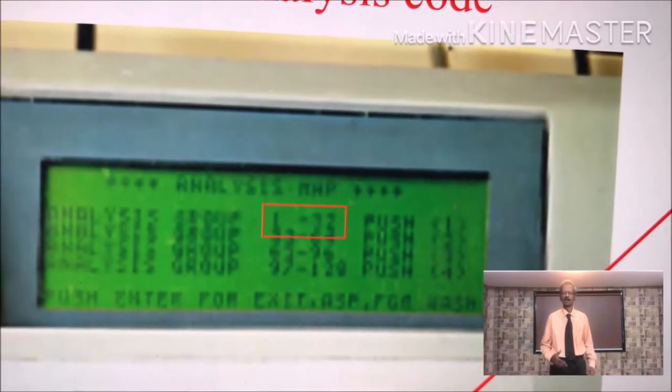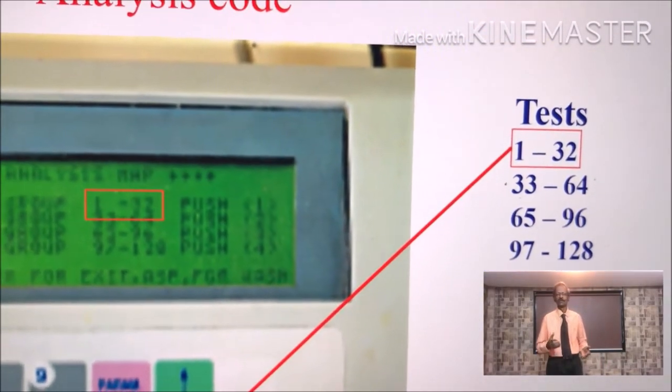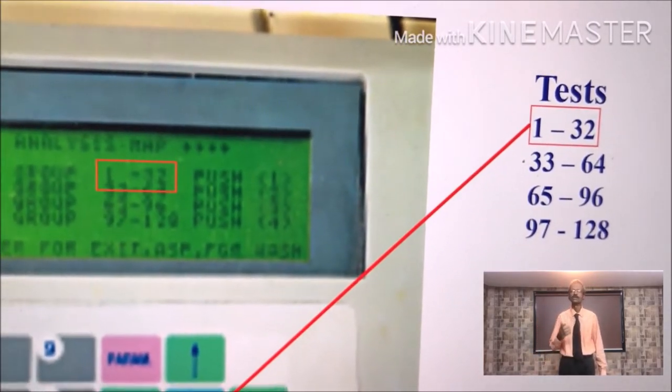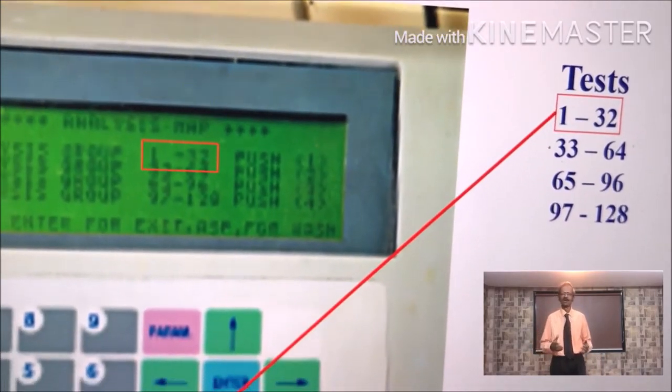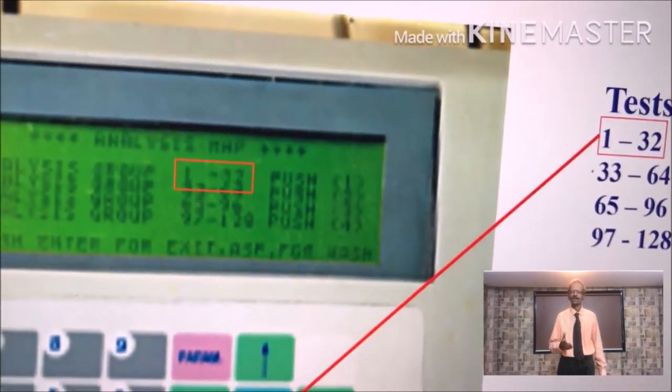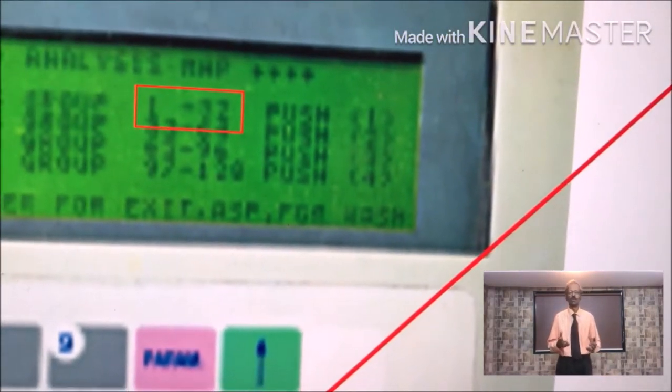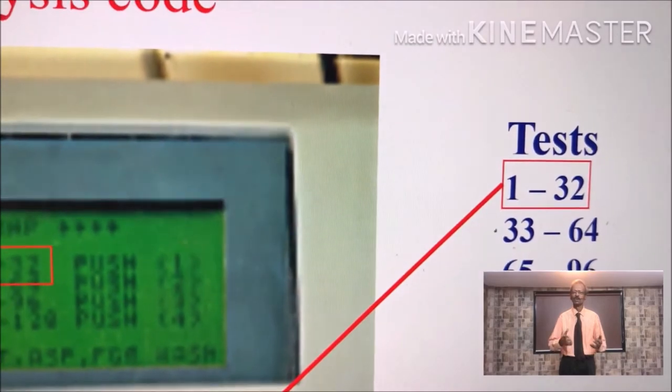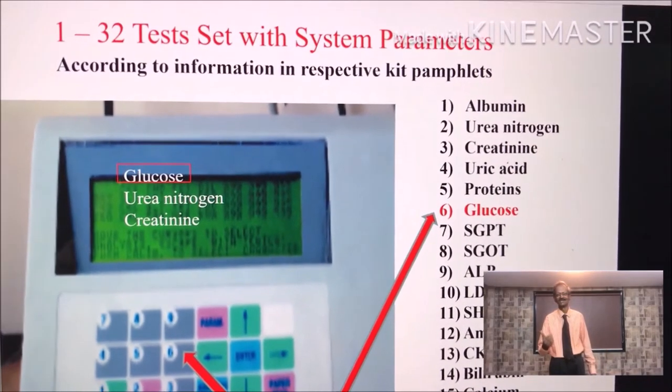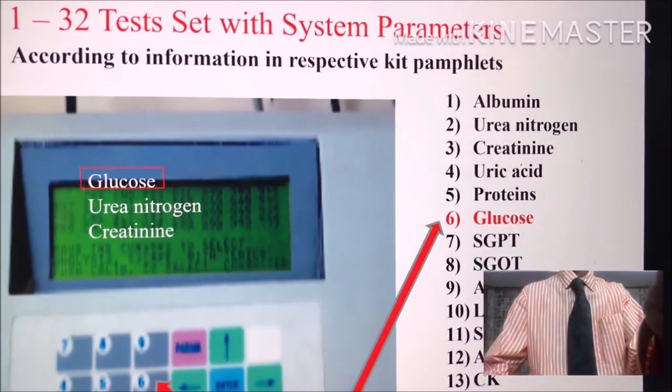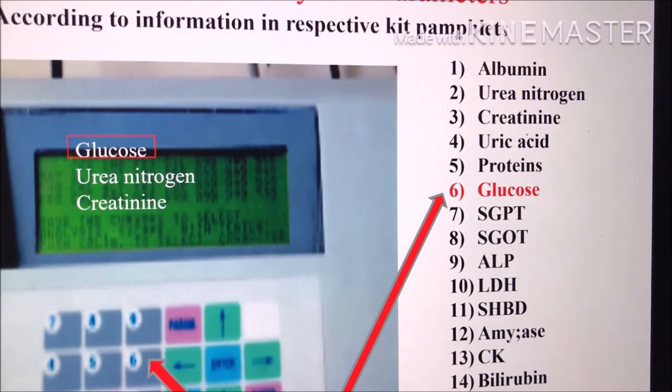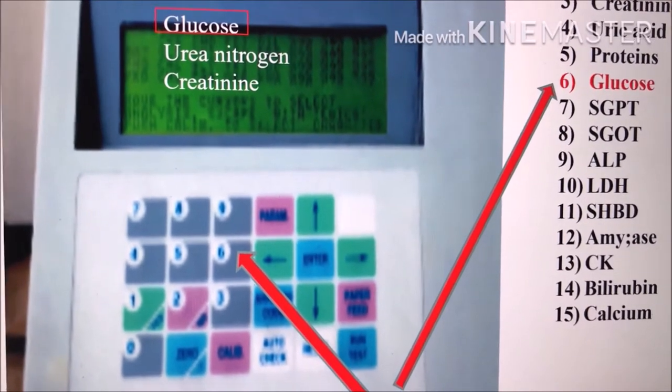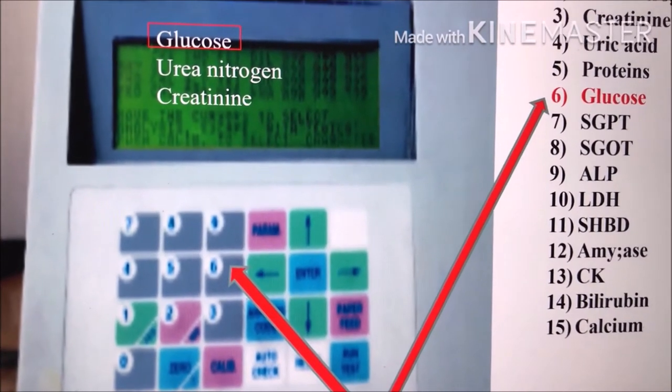Do you see these numbers and also various areas. To start with, you have to hit analysis code area. When you hit analysis code, you will get this window: Test 1 to 32, 33 to 64, 65 to 96, and 97 to 128. And because glucose test is number 6, by using this particular arrow, you will have to bring this particular square on the test 1 to 32. Various numbers are attributed to various determinations. When you tap this particular button number 6, machine is all set for glucose.